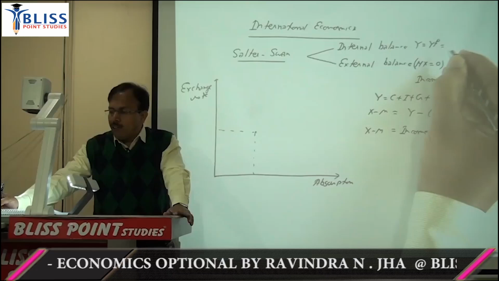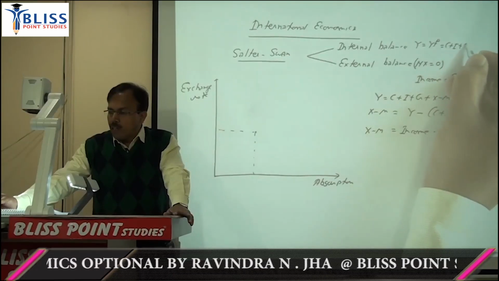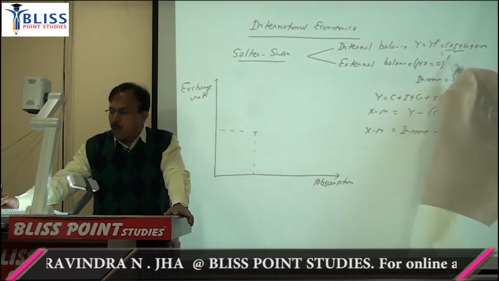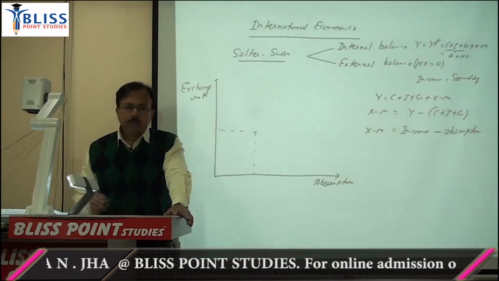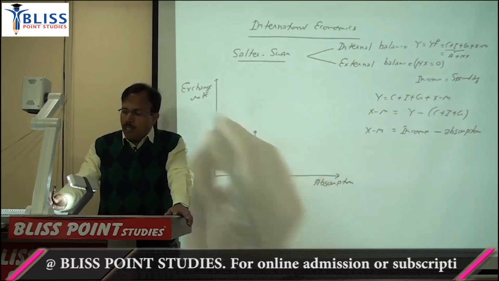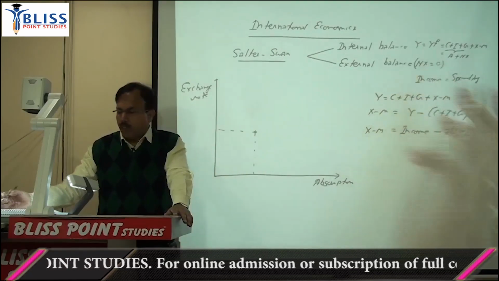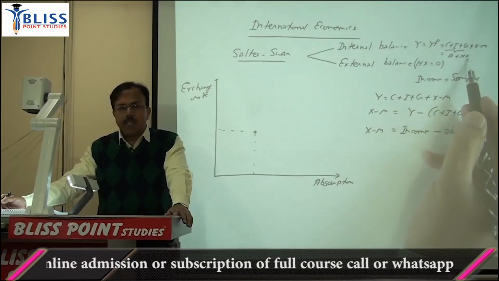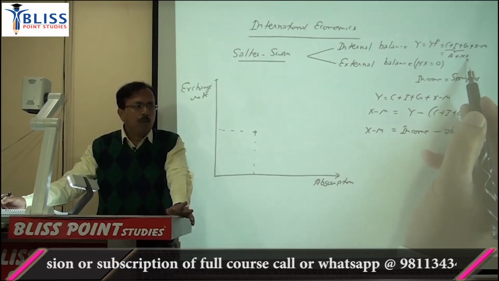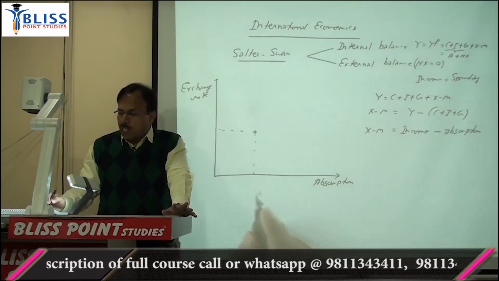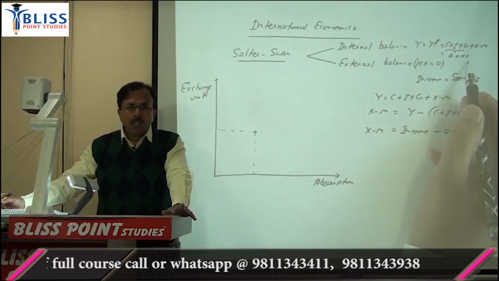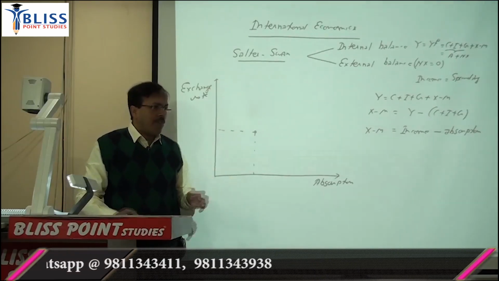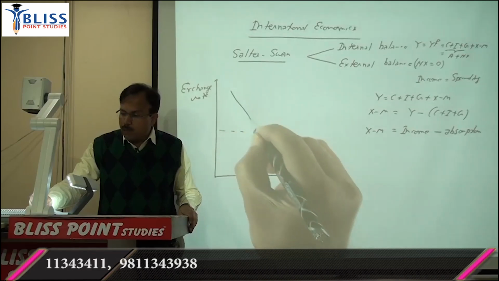Remember, in order for Y to be equal to Yf, C plus I plus G plus X minus M, so this term is actually C plus I plus G, absorption, and plus net export. So if you take any particular combination of exchange rate and absorption where Y was equal to Yf, if absorption increases, then if the value of A is increasing, what has to be reduced? NX should reduce. Only then will the sum be equal to a certain constant number. So if A is increasing, then NX must reduce, but NX will reduce when currency will appreciate, and currency appreciation means reduction of exchange rate. So internal balance is maintained along this schedule.